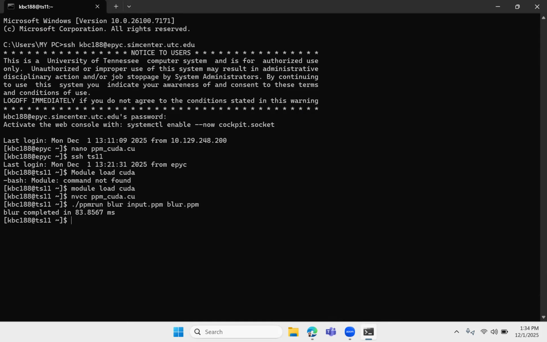I ran the code for the first condition, Gaussian blur, and blur was computed in 83.85 milliseconds. The next one is edge detection.